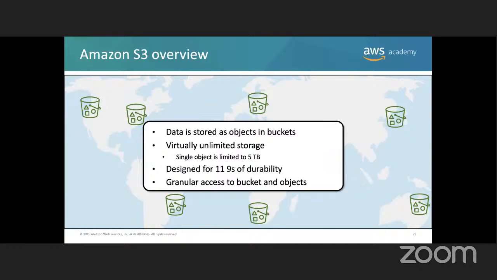Now, something that you have to remember, guys, is that it has 11 nines durability, right? Some people compare that to losing one thing every 10,000 years. So it's super highly durable, right? You will have granular access to buckets and objects because you can have something called a bucket policy that can allow or deny access to a bucket or an object, okay? So it's very granular, right?